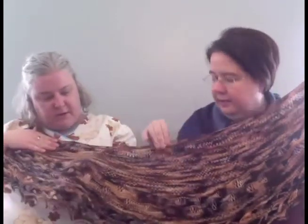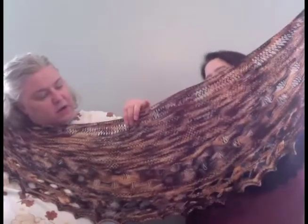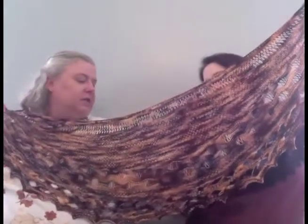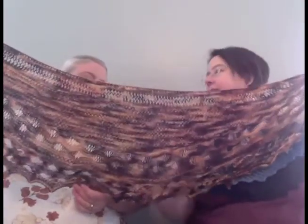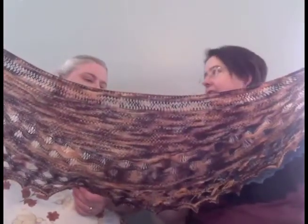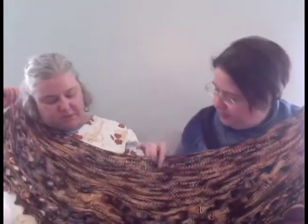I like it. I like this area right up here. Seed stitch in the front. I like this area, too. I could do a shawl with this here, do the seed stitch, and then maybe this at the edge again. I think that would look really pretty. Or a shawl that had stripes of this with a thinner stripe in between, several stripes like this would be really pretty, too. It's just a really pretty stitch.